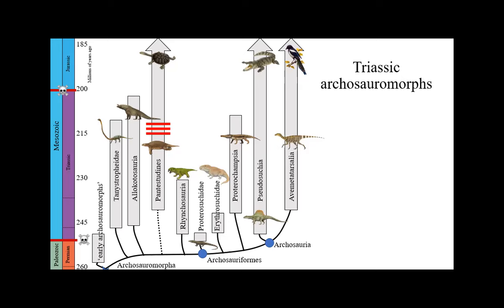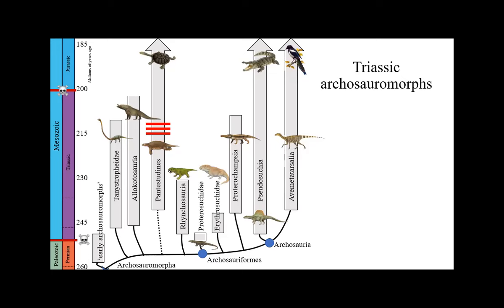And so Archosauriformes has been designated for a really long time as this important clade because you can see one of the animals that defines it, these proterosuchids, which I'll show you here in a second. They are alive at the PT boundary. There are some proterosuchids from the Permian in Russia. They're one of the very few reptiles we actually have a good fossil of from the Permian. And then also in the earliest Triassic, those extinction recovery ecosystems, especially in places like South Africa, have these proterosuchids. So this clade here, proterosuchids plus the living crocs and the living birds, is Archosauriformes.